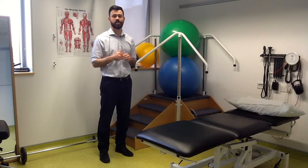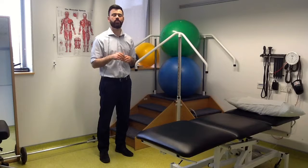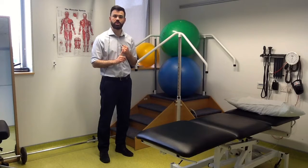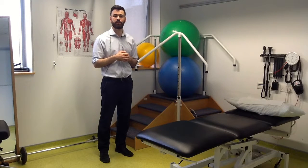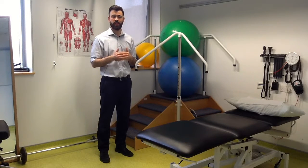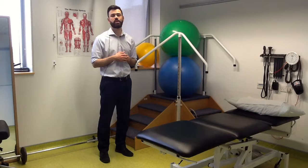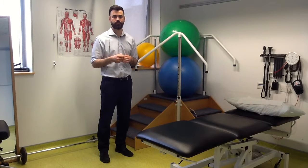So for a single leg press, we would be looking for you to be able to push 125% of your own body weight. And that might seem like a lot, but actually you only need to achieve that as a 1 repetition, and it is much more attainable than you would think. We're also looking at other muscle groups within your leg, and making sure we're seeing progress in terms of strength within those muscle groups.